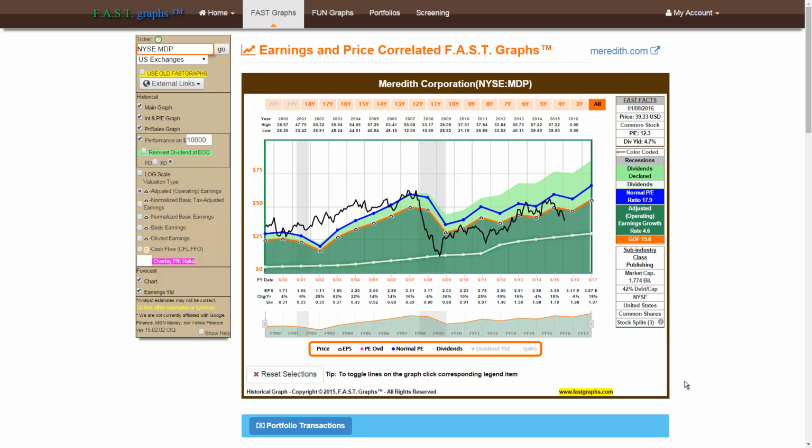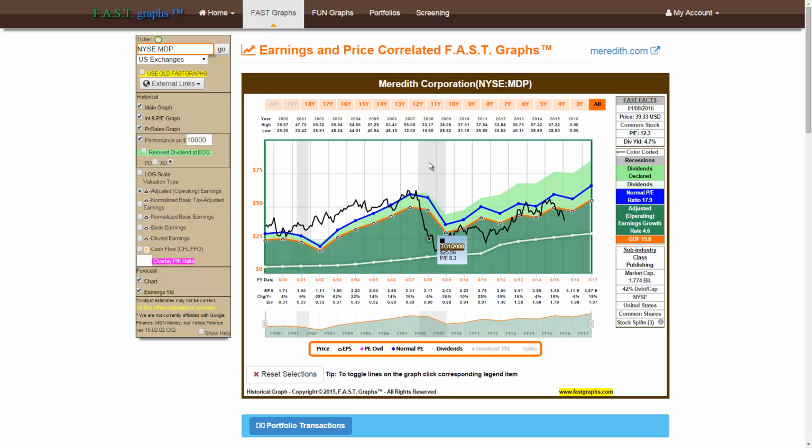When I bring price back into the equation, these are monthly closing stock prices, I do see that there is a high correlation between stock price and operating results, or the orange line. And obviously the best times to be buying a stock like this, or any stock for that matter, is when the price is in an undervalued territory. You can buy a stock when it's undervalued, as I mentioned in the article, and still see it lose money over a short period of time. However, in the long run, the dividends and the stock price ultimately move along with the earnings.